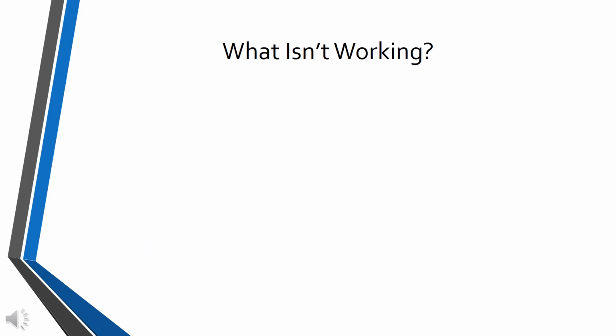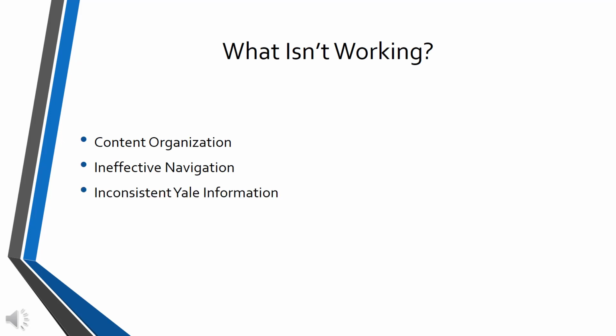Our evaluation uncovered 5 main areas that are not working for the School of Art. First, there's an issue with the organization of content. The website's sporadic, content is duplicated and inconsistent across pages, and it's very hard to read with moving backgrounds and inconsistent color layouts. Second, we discovered the navigation is ineffective. Only a fraction of the web pages on the website are reflected in the navigation. It doesn't give a clear picture. The Yale University main web page is the standard for school information. The School of Art has conflicting course information, and there is also no metadata. Lastly, there's about 40 pages unpopulated on the website.